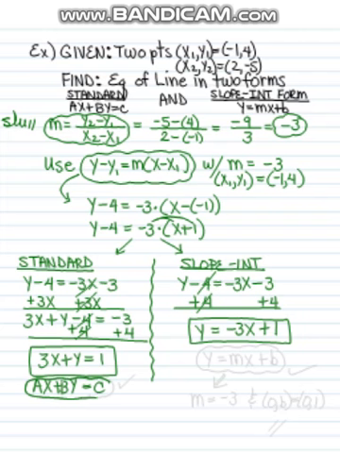So you see this answer is in the form ax plus by equals c. That's standard form. And this answer is in the form of y equals m times x plus b. The cool thing about the y equals mx plus b form, this gives us information. It tells us that the slope is equal to negative 3, and it tells us that the y-intercept 0, b is equal to 0, 1. Finished, finished, done.